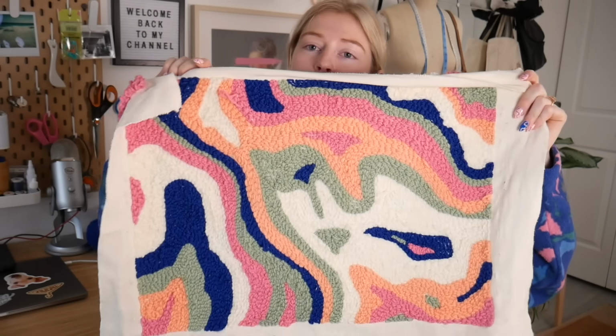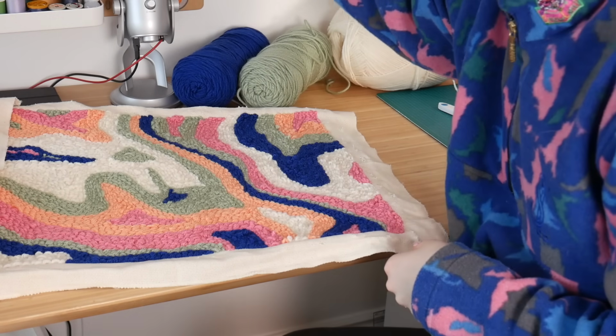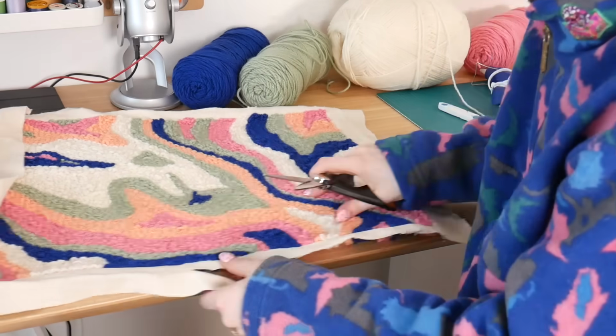But I like his point where this is also artwork. It's really pretty, the back. So I want to keep the back. So I'm gonna go ahead and take my shears, and I'm going to trim the edges. So there's about 1 inch of fabric here.